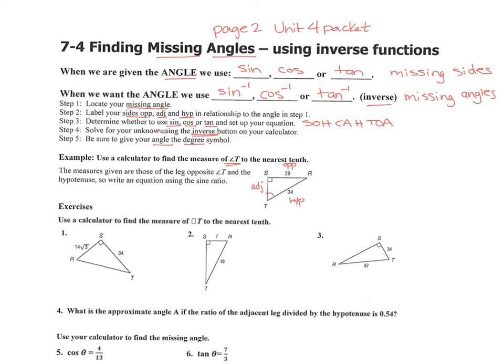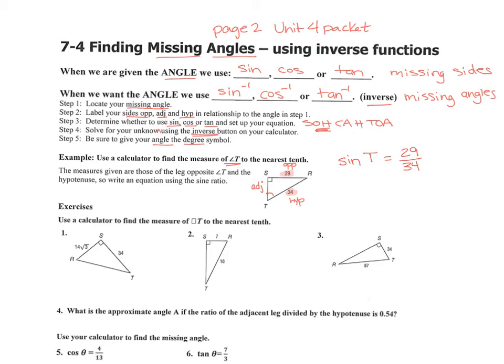So as I'm looking at this, I've got opposite and hypotenuse. So I go to my SOH CAH TOA, and I realize opposite and hypotenuse are my sine. So I'm going to write my equation sine, and instead of writing an angle measure, I'm going to write t, or another variable such as theta or x or even y. I don't know t, so that's my variable. It's equal to my opposite side, 29, over my hypotenuse, 34.